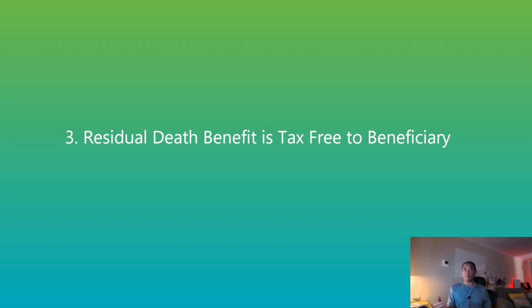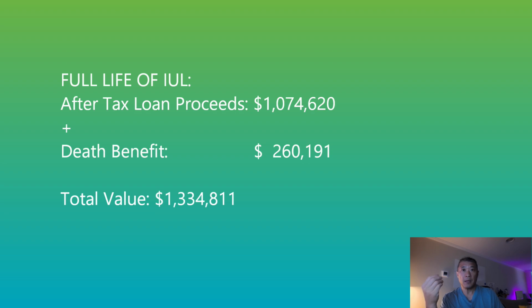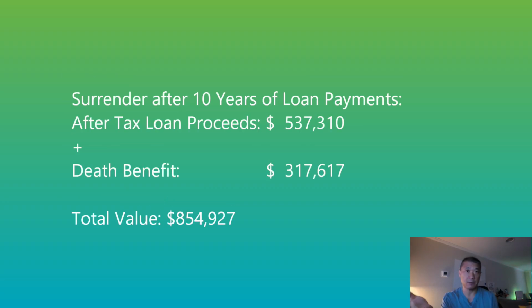What I'm seeing is that an IUL benefit is the minimization of market risk by creating that floor and ceiling of returns. So all the cash flows added will amount to over $1 million while leaving you a death benefit. Let's do a little contrast between the IUL and the Roth IRA in terms of performance. With the IUL, in the case of this example I was given, I would have about $1.3 million with the combination of the loan and a death benefit, equaling about a 184% return on the original investment. If I quit after 10 years, you would have about $854,000, and that equals about an 82% return. That's 10 years after you've already funded it.